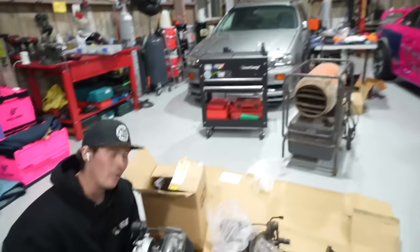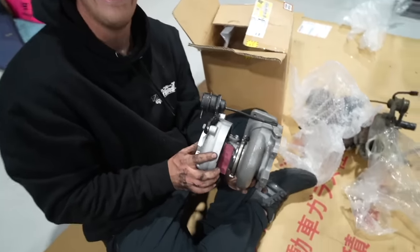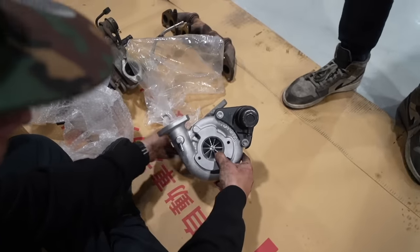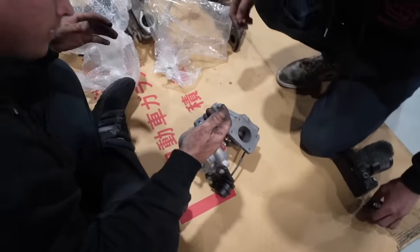Which is so bizarre. I've got a lot of work to do. I've got a lot of work to do. I can't believe you just touched it with dirty hands, but... Oh, I don't give a fuck. Okay, you can't see it. It's all good. She's good, buddy.